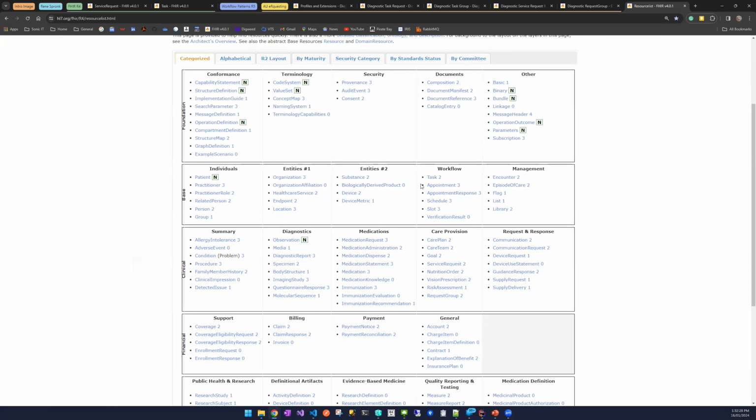And I would highlight that there is appointment response in FHIR. So the FHIR standard has not ignored bookings. It's just us not going down that rabbit hole at this point in time.